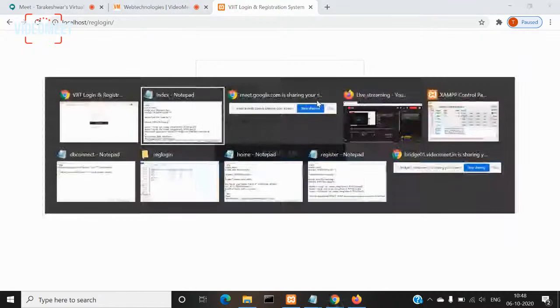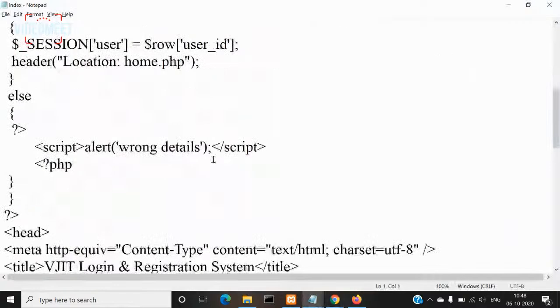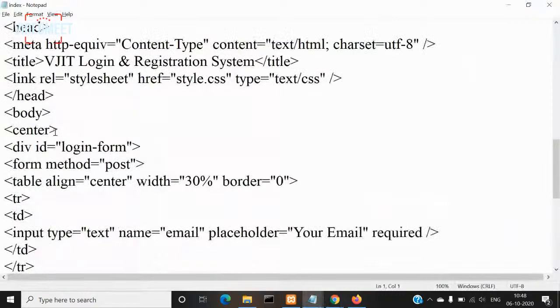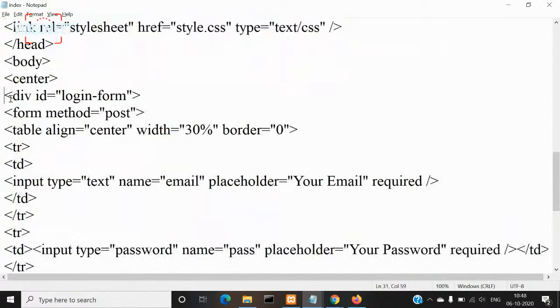If we look at this index.php file, at the top you have PHP code, but below that you have the HTML code. In the body of the HTML, I'm using the style sheet also, but let us not discuss all the styling. In the body, we have created a division with the ID attribute value login form, and in that we have created an HTML form. Method is given as post. No action attribute is used, which means the form will be submitted to the same page.